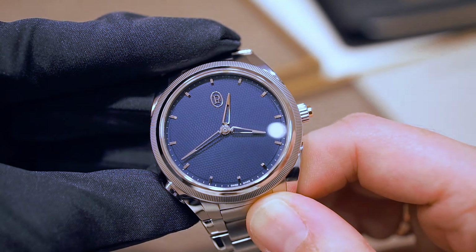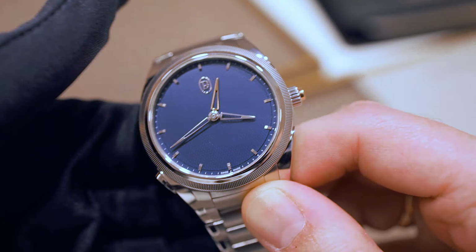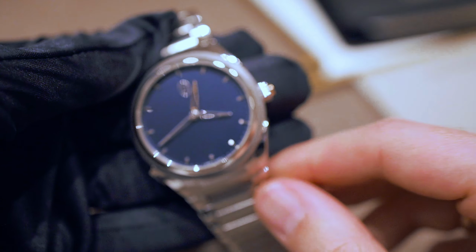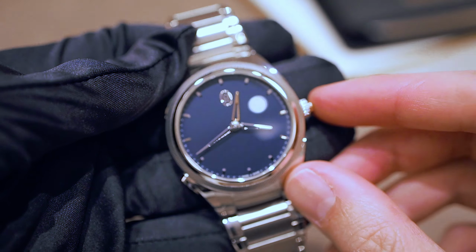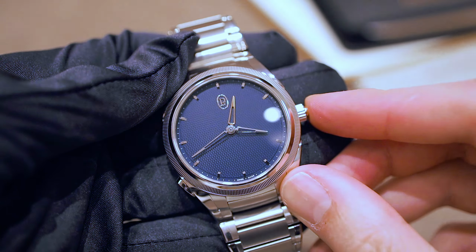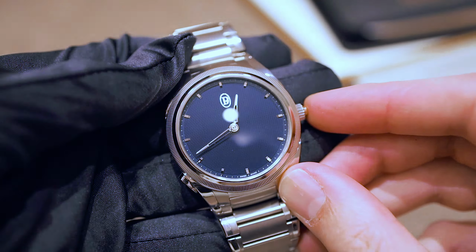Let's say you're traveling somewhere, you have to move, for example, a couple of hours forward. Then you fly back, there is a pusher on the crown. You press the pusher on the crown, the second hour hand moves back under the first hour hand, and voila, you have a time-only watch. As simple as it gets, I'd say, for a GMT watch.